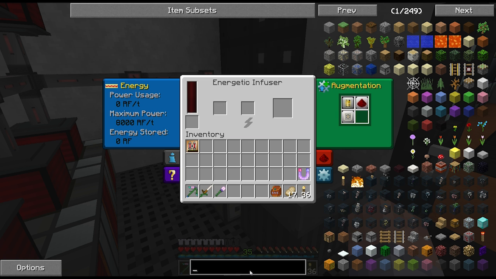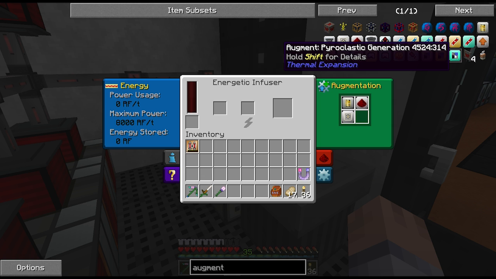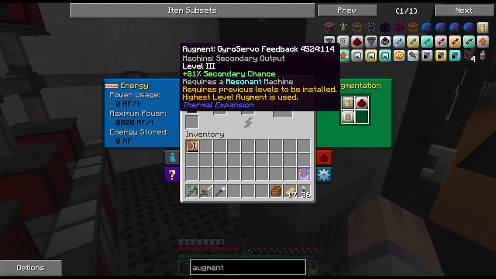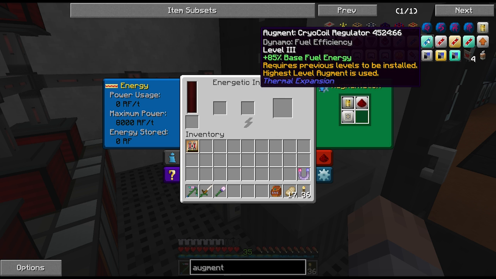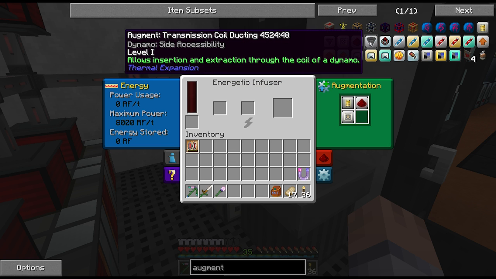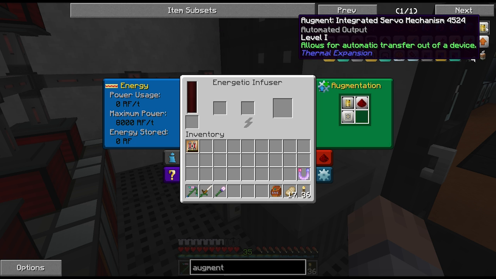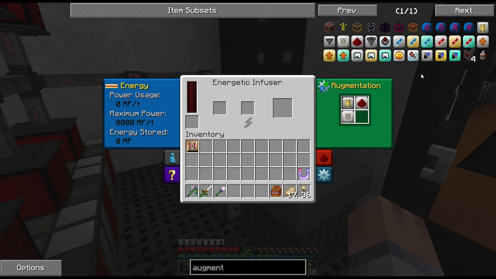And we got an augment. Let's check real quick if there's an augment for this. Nullification chamber. That's the cobblestone stuff. This is the speed. Secondary chance. Energy produced. Fuel consumption. No, that's the basic ones. I'm not sure if there is an augment. Increases food output. What? Ah, can only cook food.